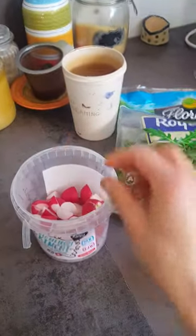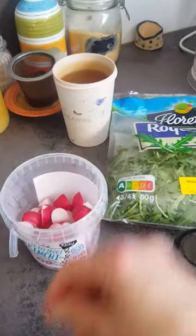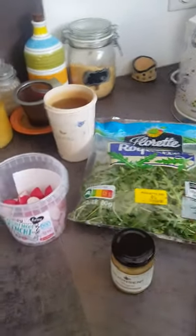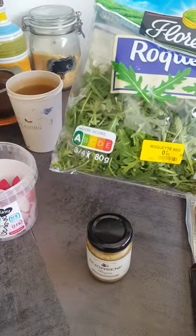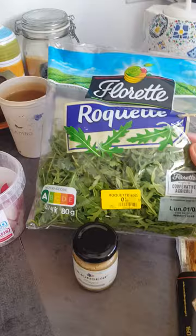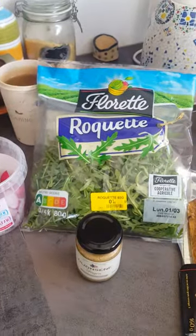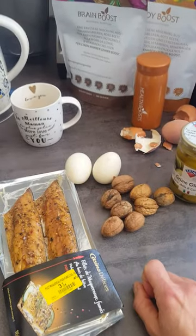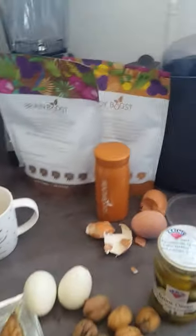This is not kimchi, but I pre-prepared radishes because they're really good for detoxification and give crunch to the salad. I will have the full bag of salad because it's only 80 grams and they say it's for three to four people — so I will eat it all. I'll put some nuts in there for extra omega-3.